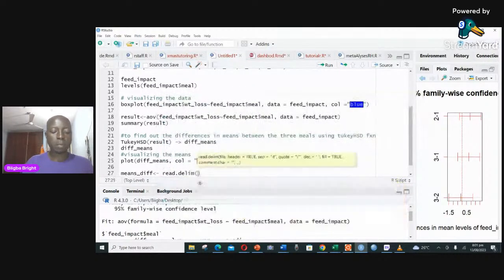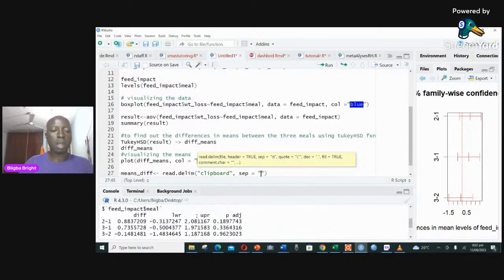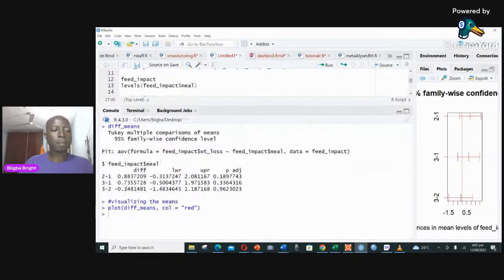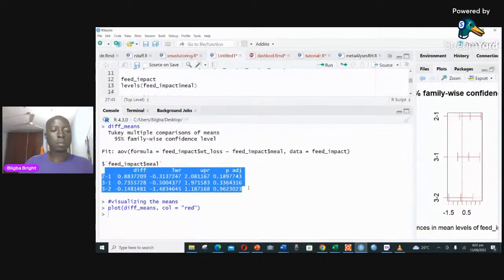So I have my read.delim here, and I'm going to read from the clipboard, and the separator is going to be just this. That's all. Now, if you have done this, come down to this particular part. Let me pull this a little bit up. Come here and highlight the whole of this, all that you want, like this. When you do that, press Control C, and it will copy it.